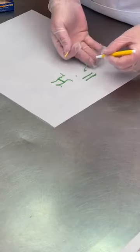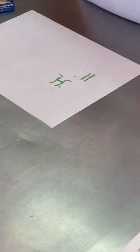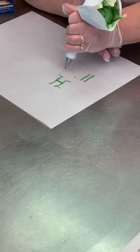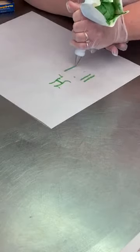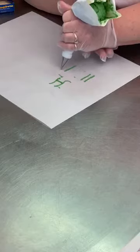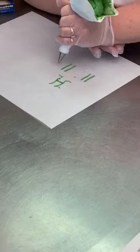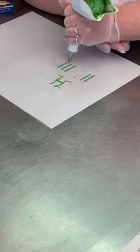If you're not happy with it, okay. So that is also another benefit when you're letting the frosting just drop down onto your cake. It's not super stuck. Not a really good word, but it's just kind of laying on top of there right now.